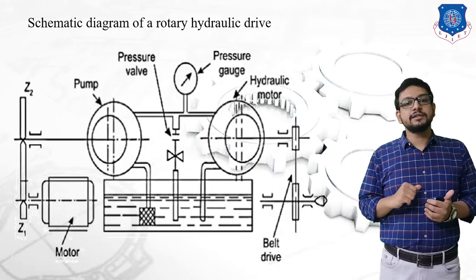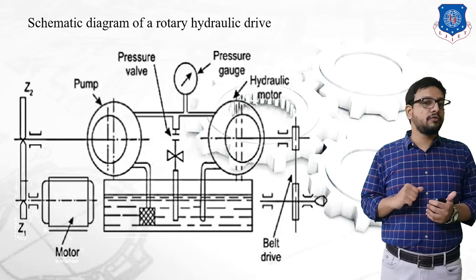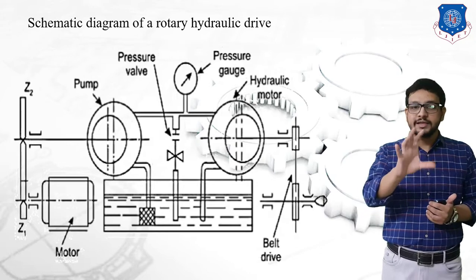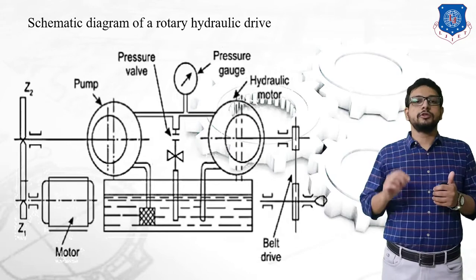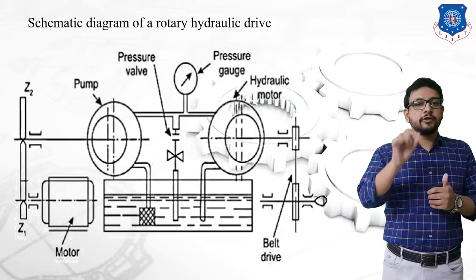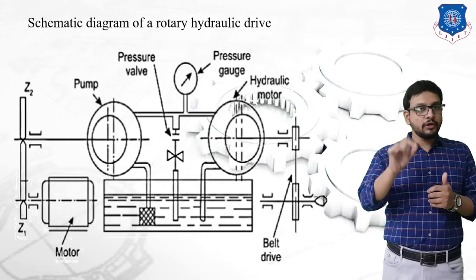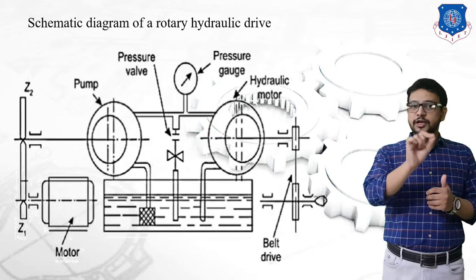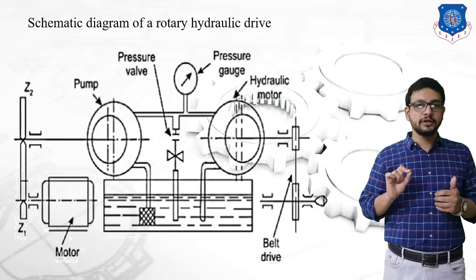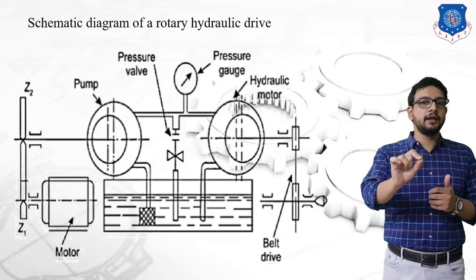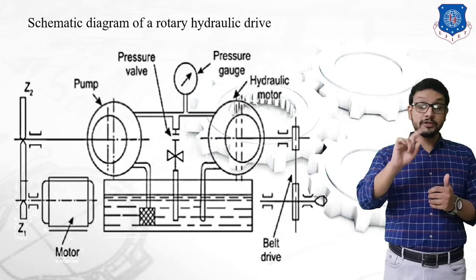Now this second gear, which has Z2 number of teeth, is connected with the pump. This pump is a vane pump, which we have already discussed in our last session. So if you have not seen that video, first refer to that video and only after that try to understand this. Otherwise you will not get an idea. First understand the function of a vane pump, how it is going to operate.